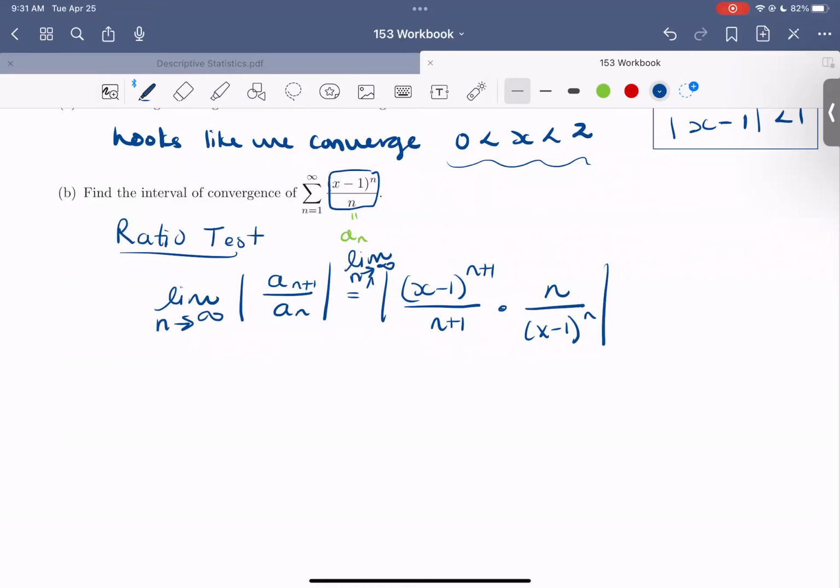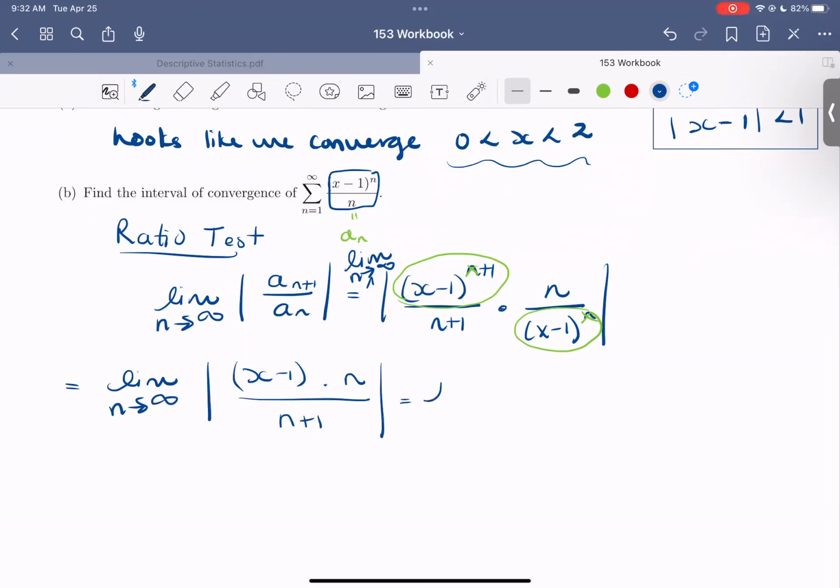I'm glad I dropped it though, because now we can sit with it a little bit and think, oh yeah, maybe I forgot that in one of my homework problems. So I need to make sure I always include the limit as n goes to infinity. Okay, let's continue working this out. We can simplify some things. Notice I have an x minus 1 in the numerator and denominator. I have n plus 1 of them in the numerator, only n of them in the denominator, so we can cancel here. So we get the limit as n goes to infinity of x minus 1 times n all over n plus 1.